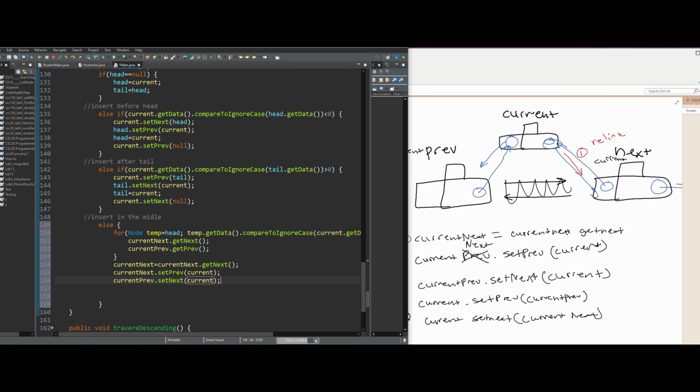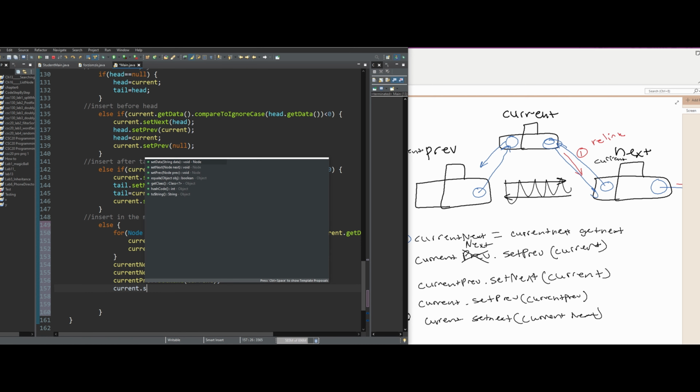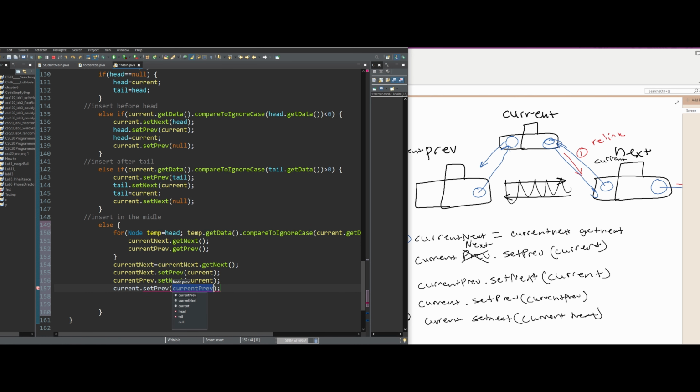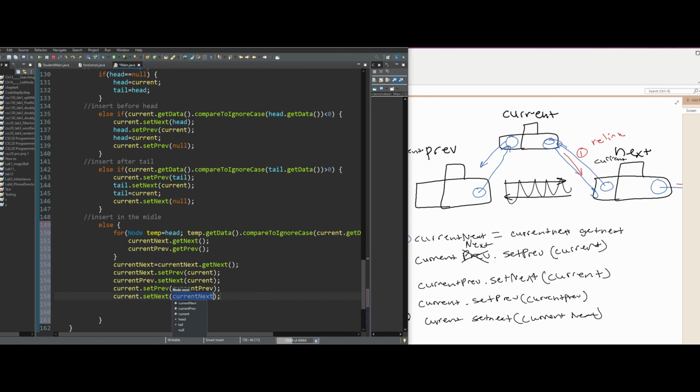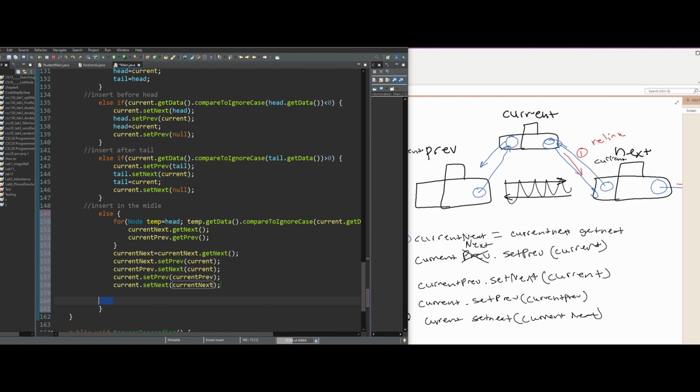After this, we want to create links to our previous and our next from the value that we're inserting. So we're going to do current dot set prev, and then we're setting the previous to current prev. We want to set the next value, so we're going to do current dot set next, and then we're setting current next in here. And that should be our entire insertion method.